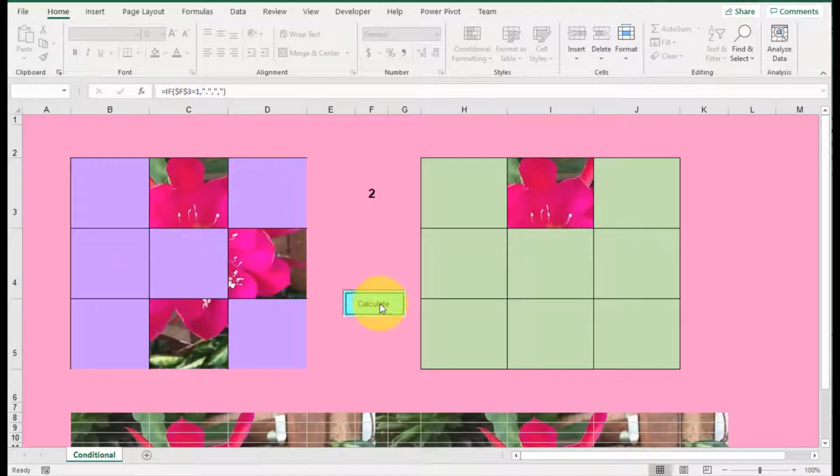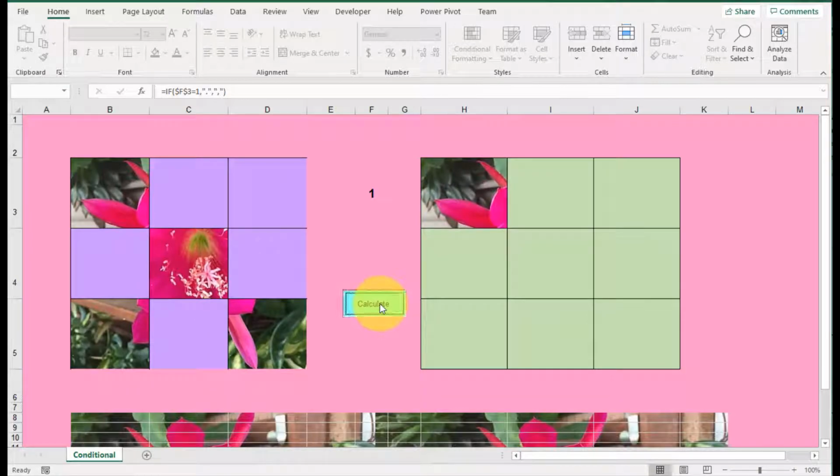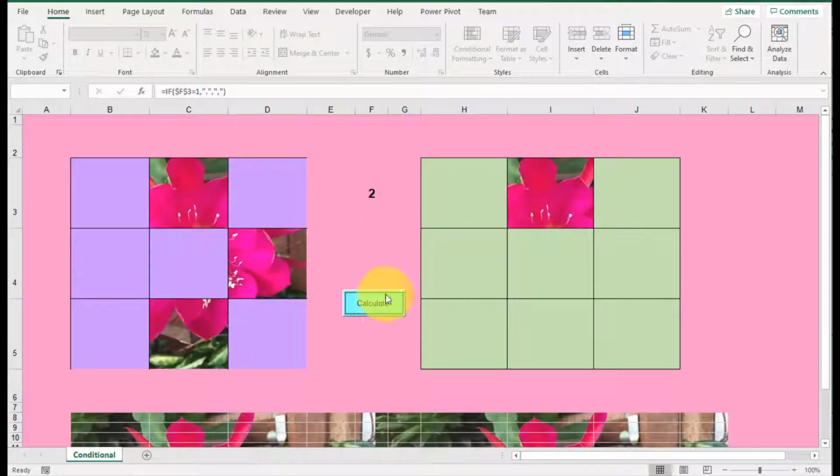Let's do that for a couple of them, and you can see that for a 1 and a 3 in this case, it's accepting a space. And so where it's a space, you won't see anything at all, and where there is a comma, it will be the same color as the shading.